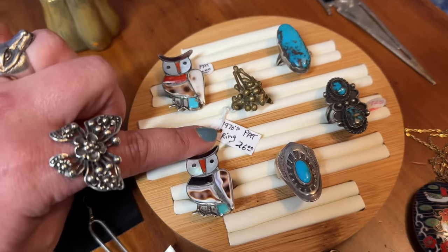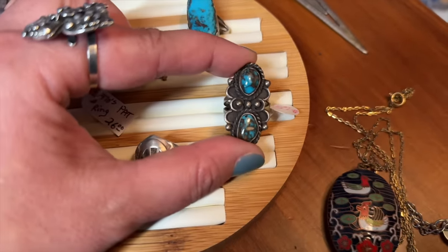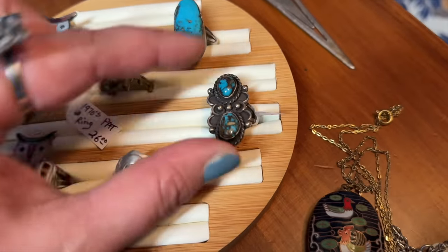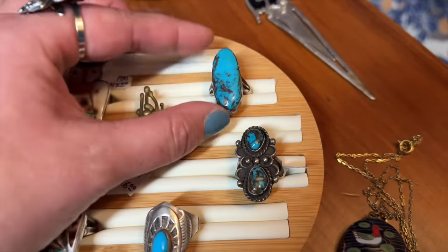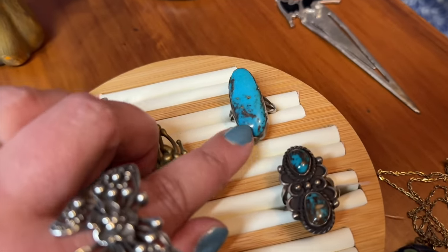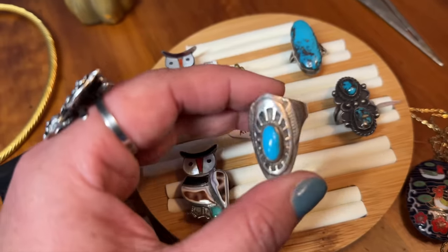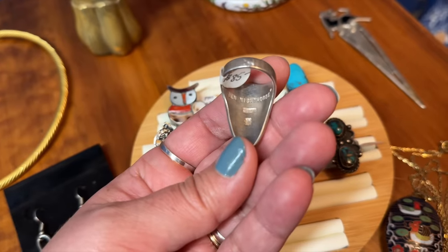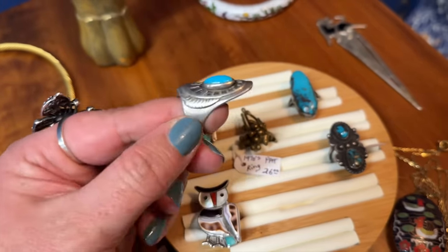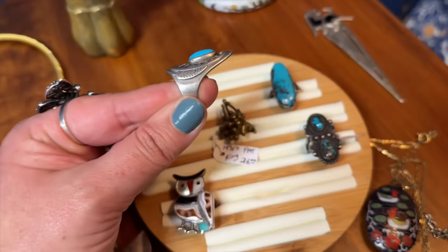I got some amazing rings. I got two of the Zuni Owl rings — I love these because they're always a little bit different. You can see that this one has coral here under its head, this one's got some turquoise down there. Every time you see one of these rings, they're handmade and a little bit different. I paid $42 each and these are worth at least $75 to $100. When I'm buying jewelry, I make sure that I'm having around 50% margins because it takes a lot of time and effort to photograph, style, clean, and ship items. I got this Brutalist ring for only $26. And then this double turquoise ring was $65 — it has a nice oxidized look, and this type of turquoise is a little bit more rare with beautiful gold veining. I paid $65 for this one and it's probably not worth double that but pretty close.